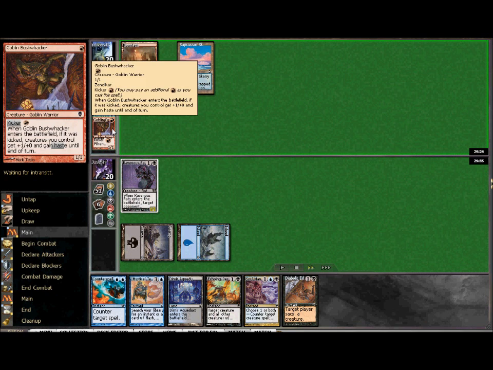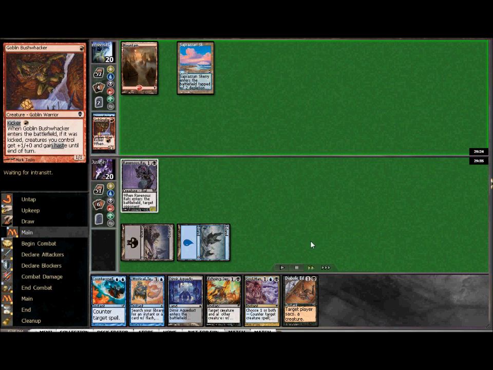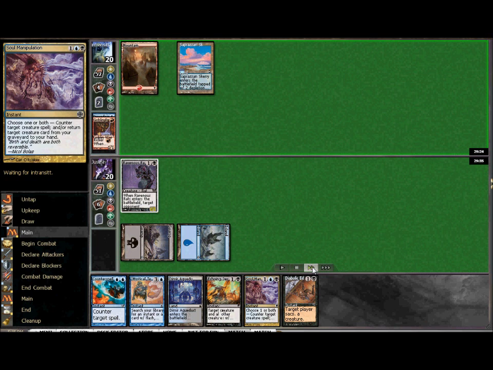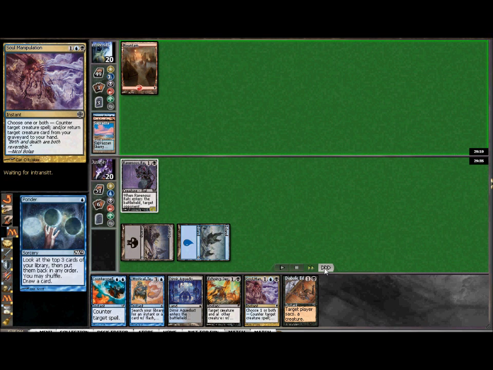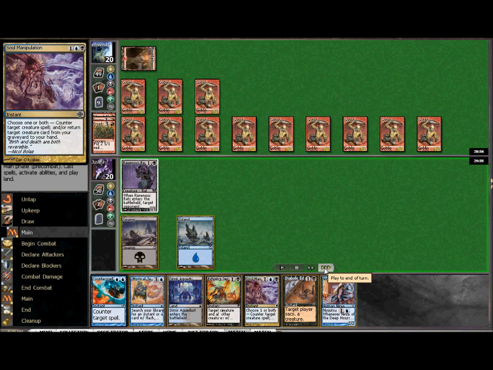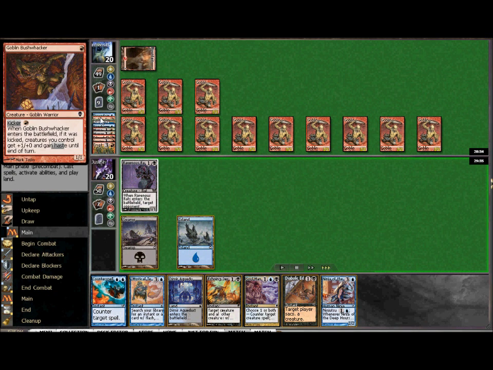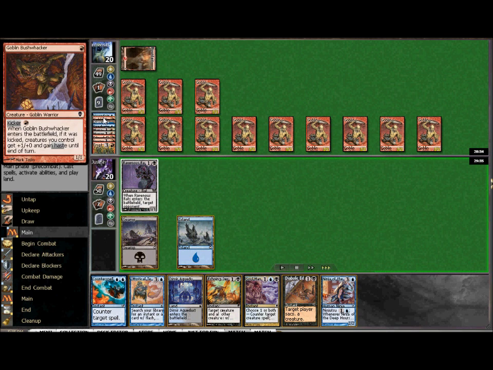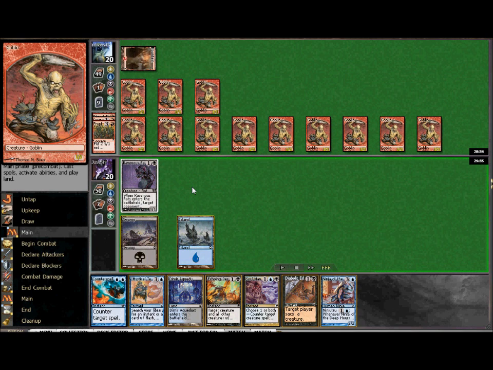Now he drops off the Bushwhacker, so I'm assuming that if he is able to go off, I will be at an advantage. I do have Echoing Decay in my hand, and I will be able to play it. Let's fast forward this. He does actually manage to get this off on turn 3, but as you see, because he was forced to discard and discarded the Bushwhacker, he is unable to get that haste. If he had that, he would have been able to pay that extra 2. He would go in for the kill.